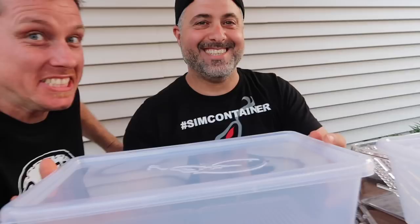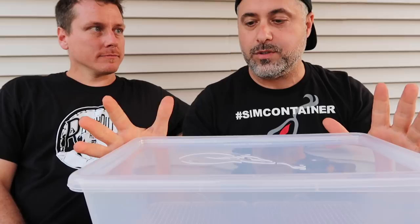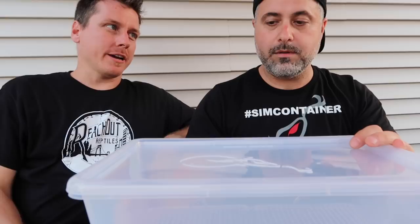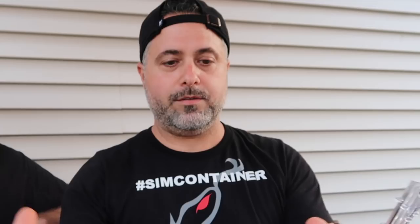The SIM also has the lid. And if you want, you can vent the lid — you can drill holes in it. Some people don't like to add holes to their egg containers. I took a soldering iron and just put a hole on either end. For the XL I do like six big holes, maybe the diameter of a pencil. So that's the SIM XL. You can find these at simcontainer.com. You can look us up on Instagram — look up the name SimContainer, it's all one word. You can look us up on Facebook — SimContainer by Skomata Concepts.